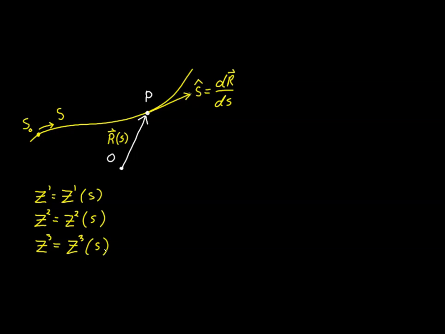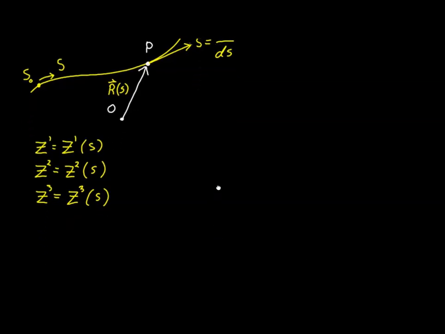Now what we've done here is to assign 3 different functions, one for each of the coordinates, and each of these functions has as an argument the arc length. And that means as we move ourselves along this curve using the variable s to locate the point, every time we come to a point, such as P, we can use these functions to derive the actual coordinate values of the point, z1, z2, and z3.